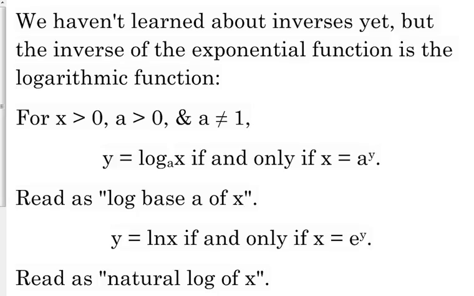I call it the swoop. When I'm looking at the logarithmic form, the way that I read that, you start with the base, you go around your equal sign, and you end up back in the logarithm. So that's how you figure out that relationship. a to the y is equal to x. You start with the base, go around the equal sign, and end up back in the logarithm. And that's where this relationship of a to the y is equal to x comes from.